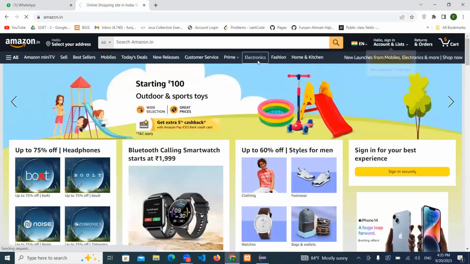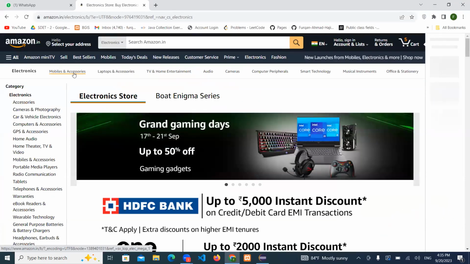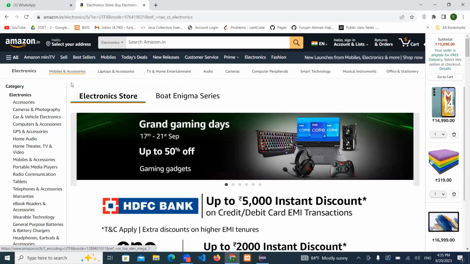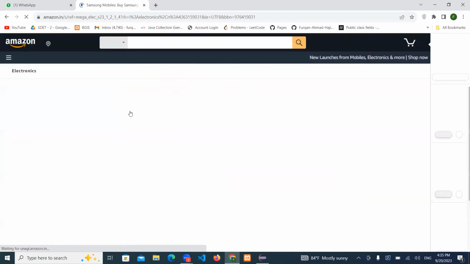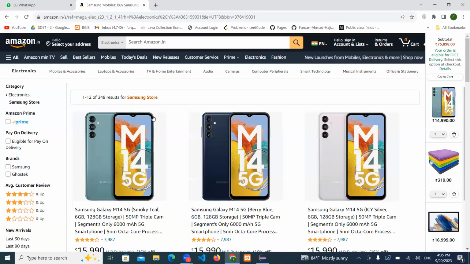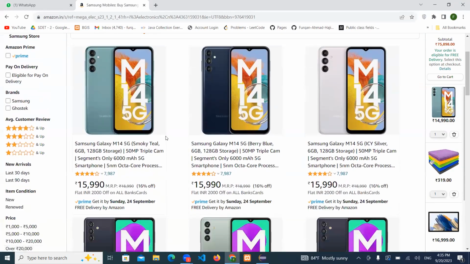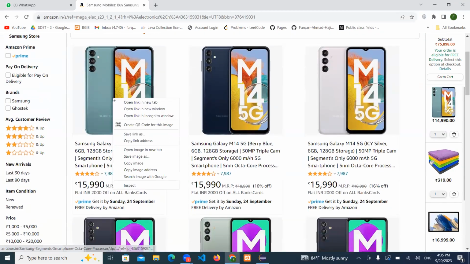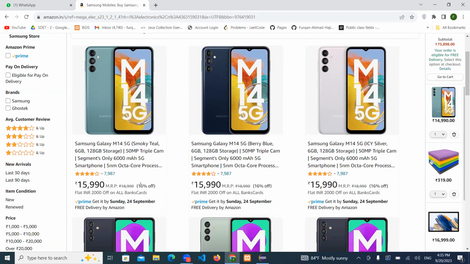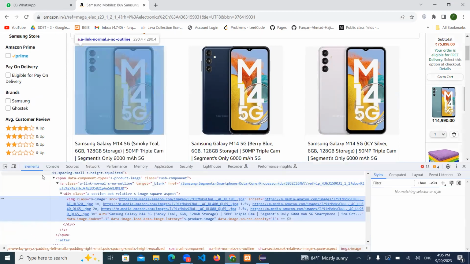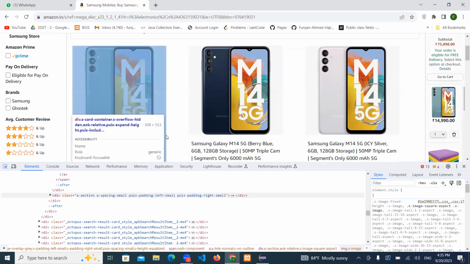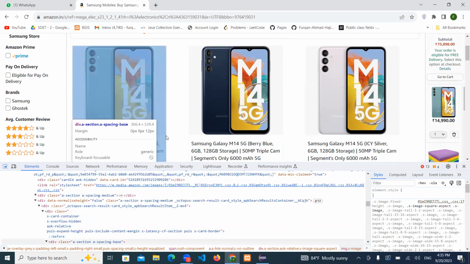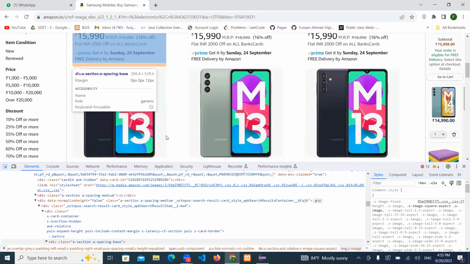Let's click on electronics, hover on mobile and accessories, and click on Samsung. Once we click on Samsung, let's select the first card. I will right click on it and inspect. Once I do the inspect, let's activate the selection tool and pick up the whole card.